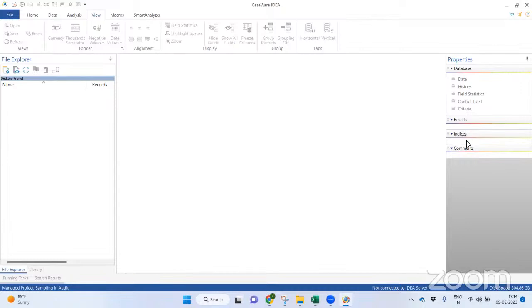Indices is one of the things very important. Normally in Microsoft Excel data, when you take any data, once you sort the data, save it, close it, and open the file, if you want to go to the original order of the data, it is very difficult for us.